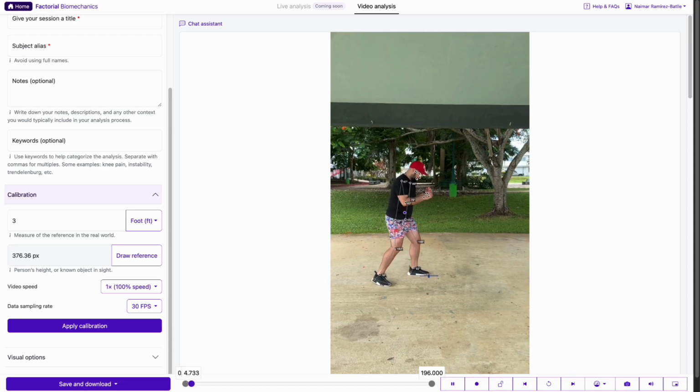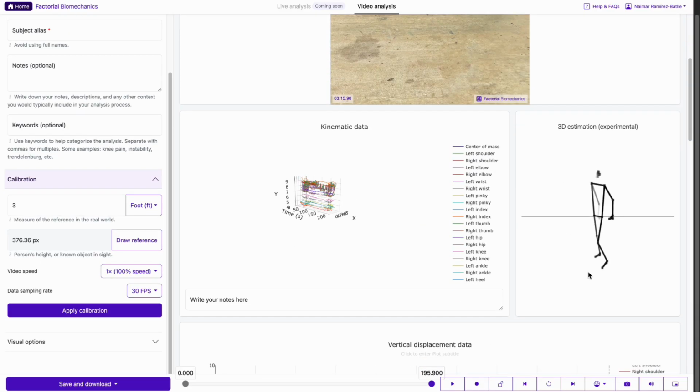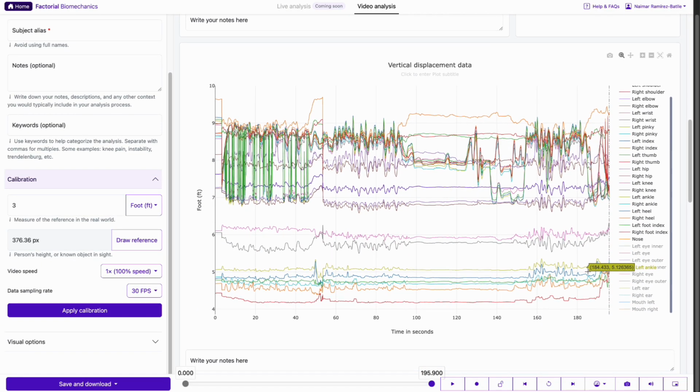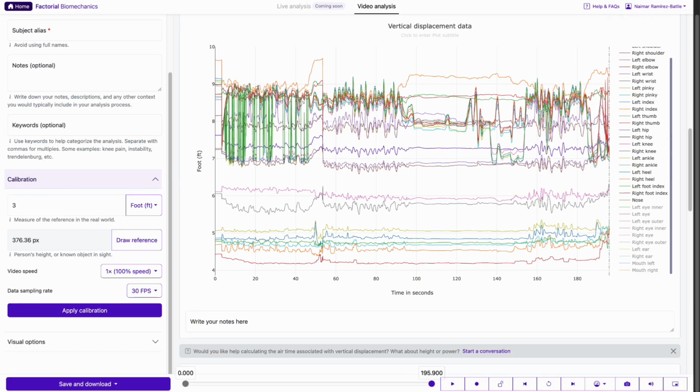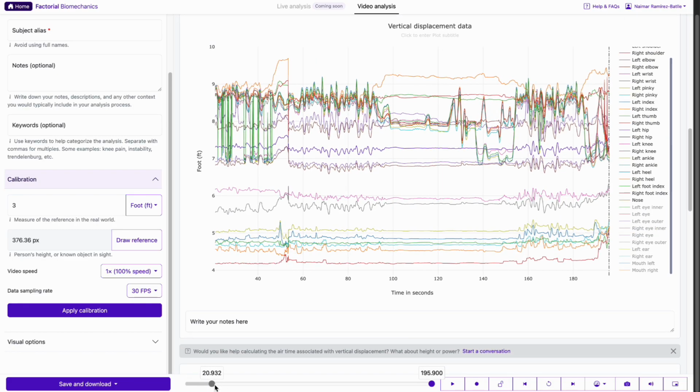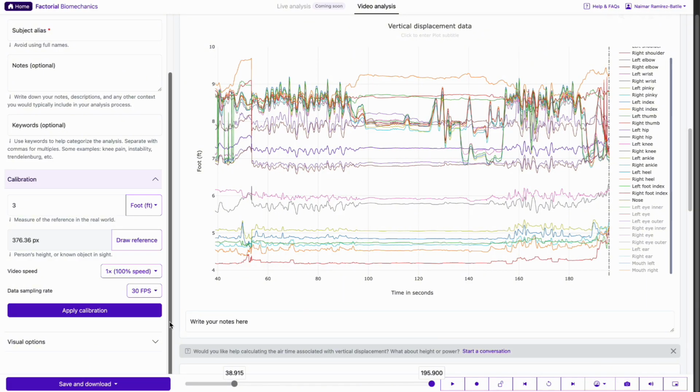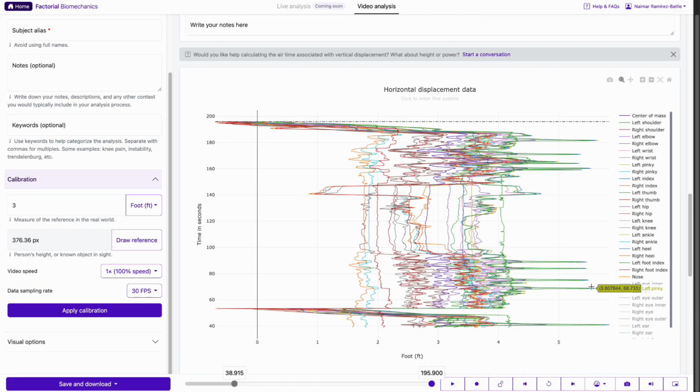Now, I'm going to press play, and you can see the model recognizing the body and joints immediately. Each time we press pause, the graphs are updated. If we want to break down the actions, we can use the gray knobs to trim. This will limit the time span of the information loaded to the graphs, as well as the CSV export or video downloads. Let's look at punches, for example, between this point and this point.